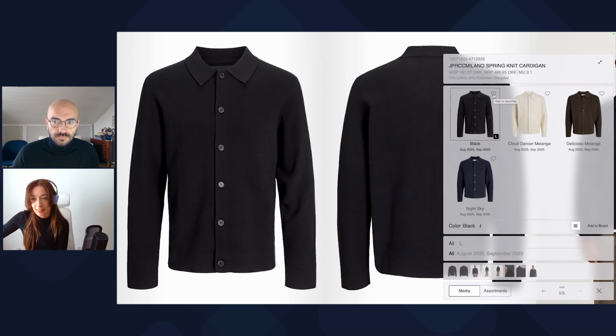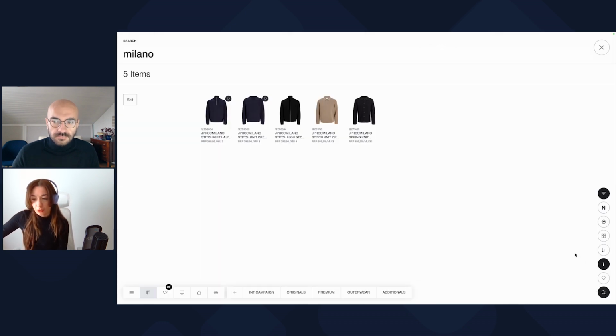I can directly add it. Or I can use the favorite toggle here, activate it, and then simply click on it, and then it will be added to my favorites. Well, that's the second way. Yes, and one pro of using this way, it might not be as fast, but the customer is then exposed to other products at the same time.